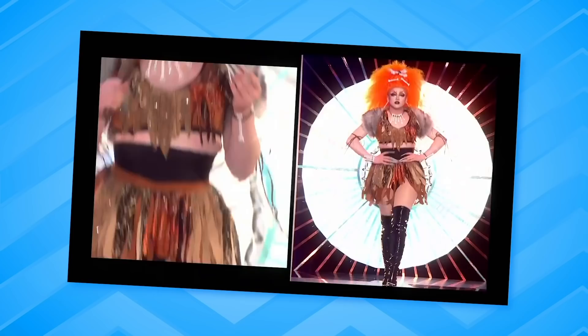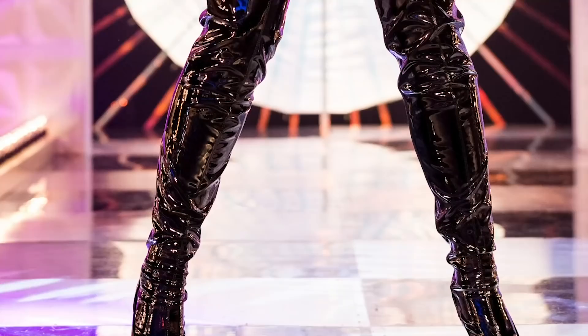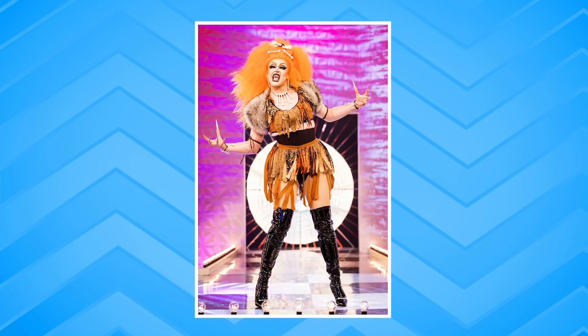Next we bring to the stage Ellie Diamond. She's got bones in her hair — isn't that what you wanted? This is like Pebbles all grown up from the Flintstones. She's now got a fake ID, she's going down to the club. It's kind of punk rock prehistoric. But I think she looks cute — this is sort of textbook drag though. It's the little skirt, it's the boot, it's basically a corset, a skirt and a top. But it is fulfilling the brief — it screams prehistoric and it's cute. It reminds me of Pebbles having completely gone off the rails, become a hooker, moved to WeHo, and now she's going out to Mickey's. I am giving it a toot — I give her a toot.